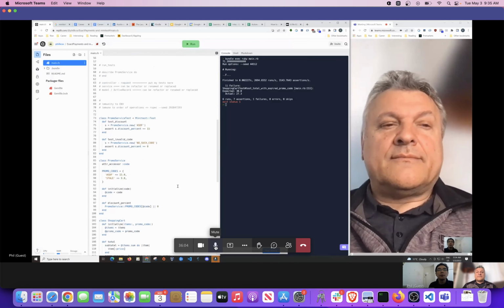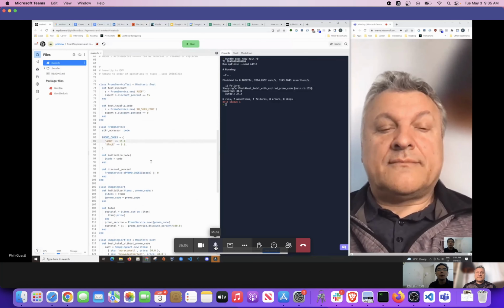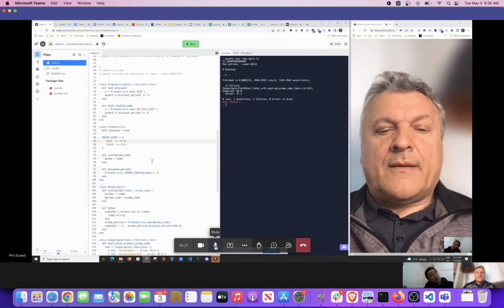So each of these promo codes can no longer be just objects. The promo codes now need to be an array of objects where there's a code and there's an expiry date.